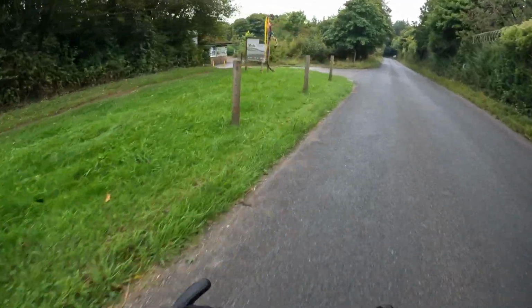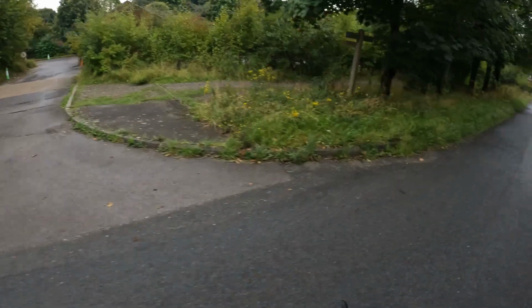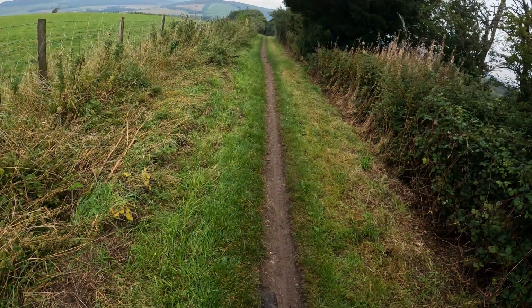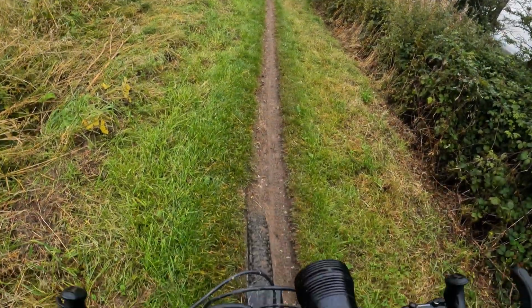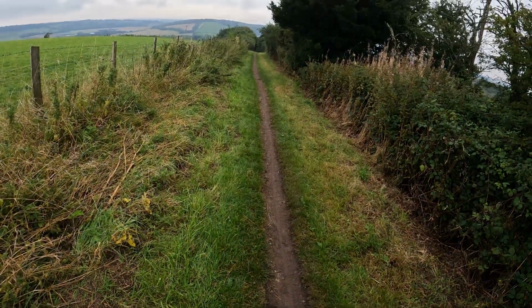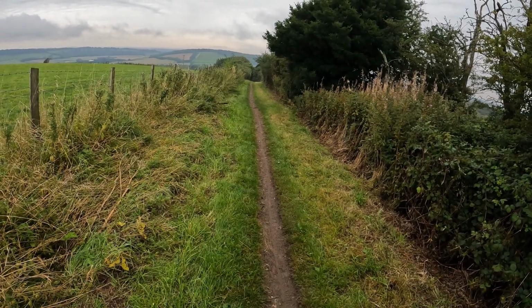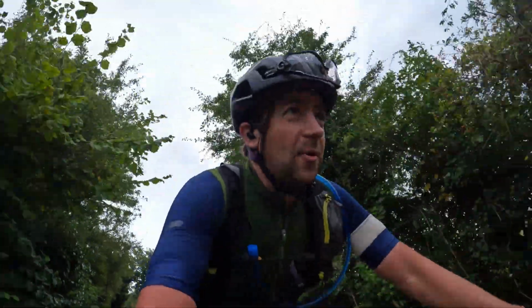On the left is the Sustainability Centre, where you can get water, food, and there's camping as well. So just after the Sustainability Centre, this is a bit of a hideous steep descent. It's in like a chalk gully of bits of flint and all sorts of stuff. It's probably going to be slippy today, so I'm going to take my time, try and get down it in one piece. Well, I made it down, but my foot was down in quite a few places. It's very, very slippy and slidey.